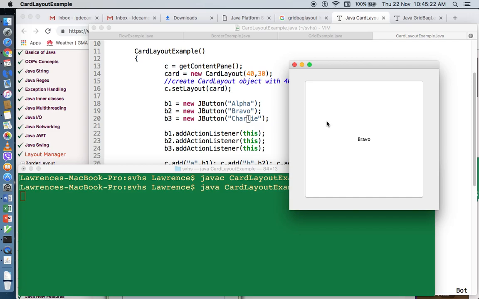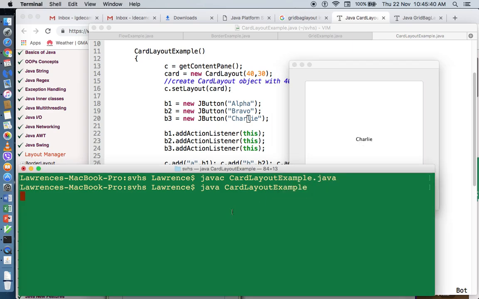You're seeing one card at a time. When I click it again, you'll see the next card, which is called Charlie. As you click, it will simply go through the rest of the buttons, and you're seeing one card at a time. That's why it's called card layout. You're viewing the components as if they are cards.